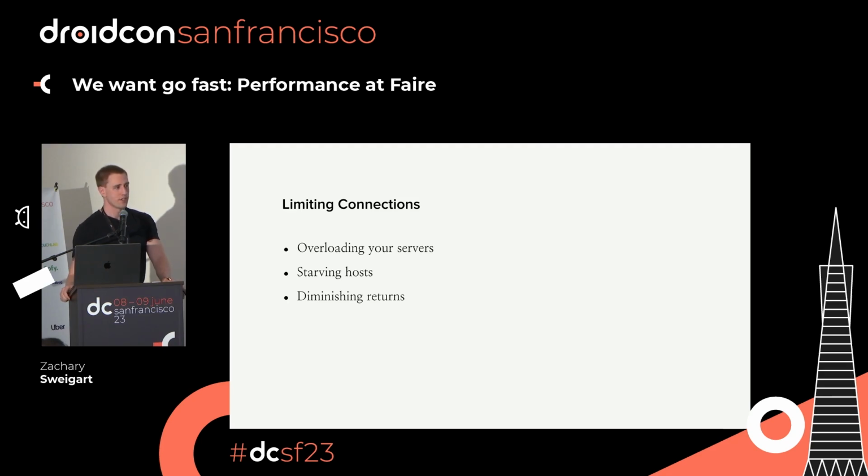The other thing we found when we started looking through our app is we had diminishing returns on most screens. The brand screen is particularly bad with 37 network requests, but for a screen that only needs 2, if you set this to 10, it doesn't make any difference at all. So we experimented with this, and we found that 10 was a good balance between the traffic going to our servers and the performance gains we were getting.